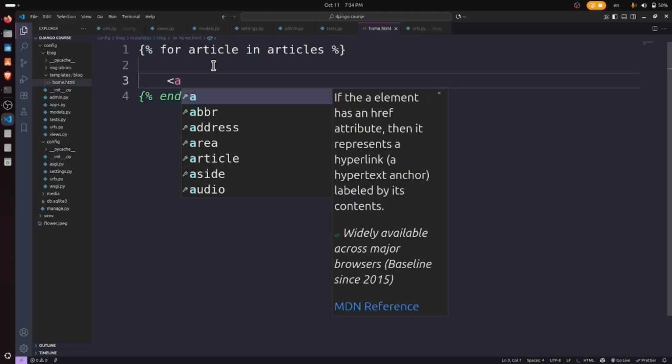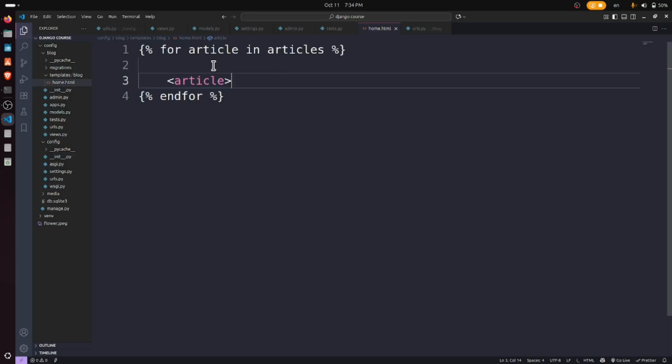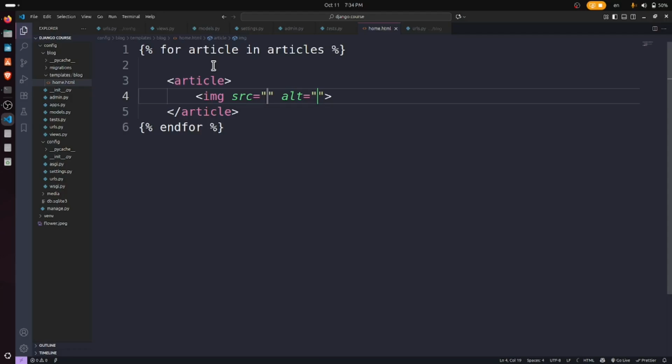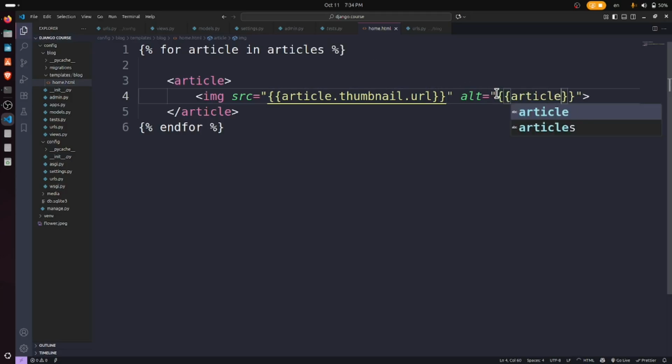I want to have an article tag, and in this article tag I want an image tag. In the source I will use article.thumbnail.url, and the alt will be article.title.